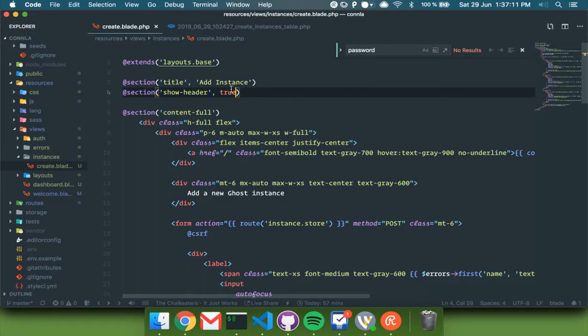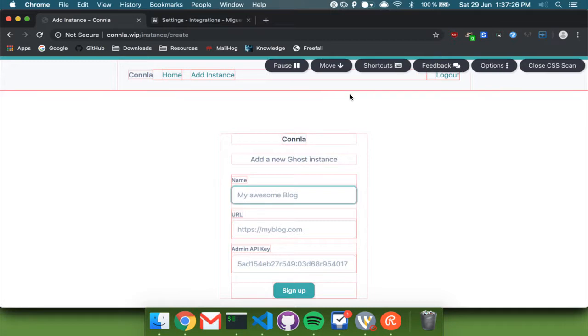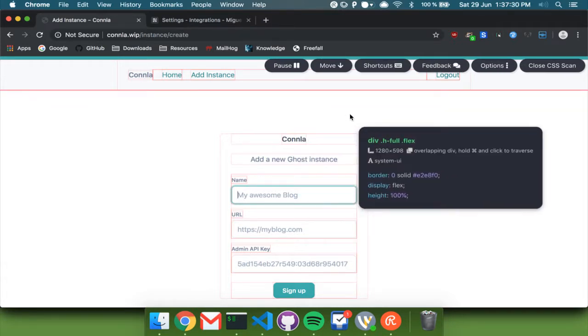Then we want to get rid of some of the margin. So like px, I guess. Where's this margin coming from? It's full flex.